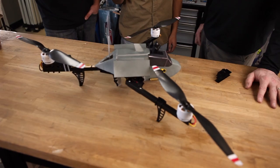Public service announcement right here. Don't ever, ever, ever buy Chinese BECs. You're going to regret them. Yeah, because I plugged the 6S into the 8S rated Chinese BEC, and magical pop, smoke. Pop goes the KK2 board and two of the ESCs. Wow. So I ruined two of my pieces of equipment on this aircraft. So I can't fly 6S right now.